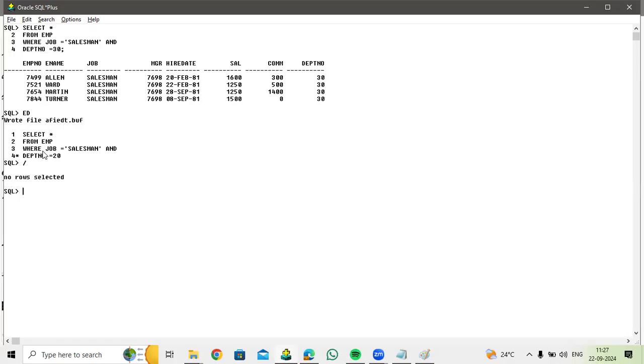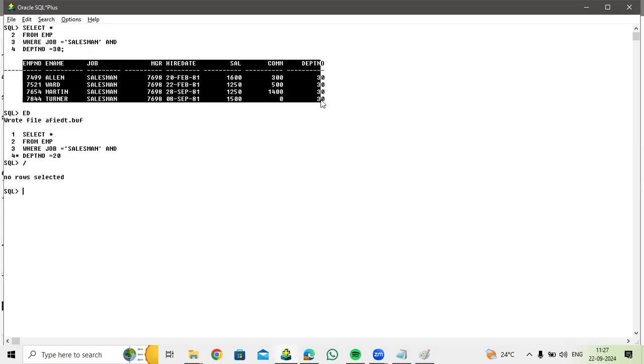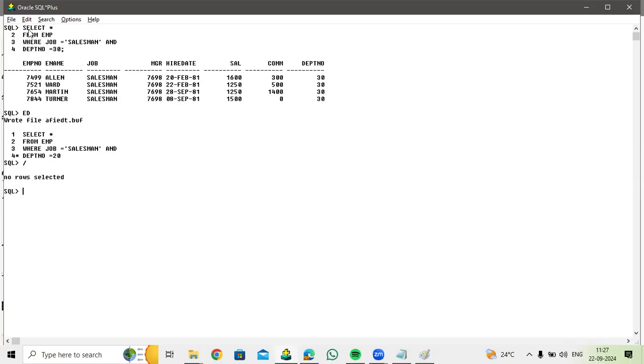We have job as salesman, and we have department number 20, but we don't have salesmen who are working in department number 20. We have salesmen working in department number 30. So both the conditions should be satisfied, then only the AND operator returns true. Is it clear, Hari?